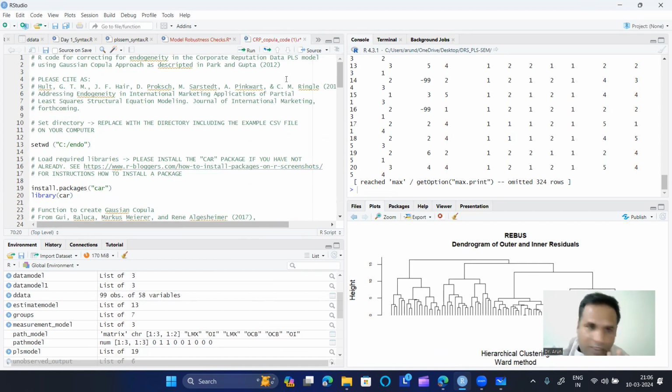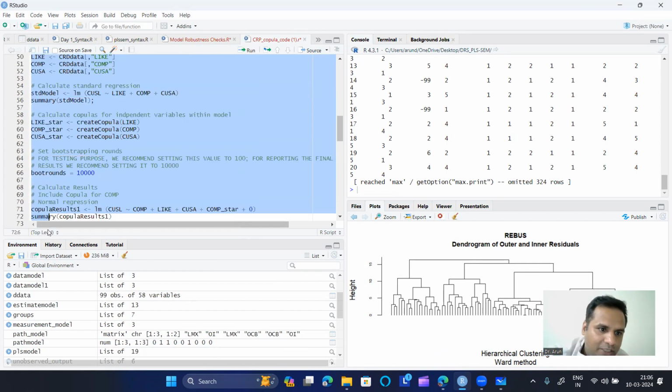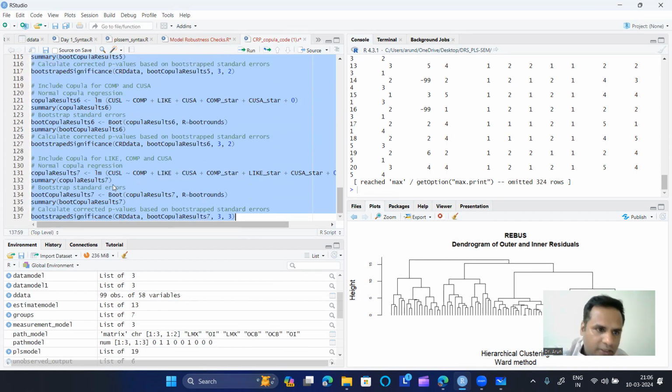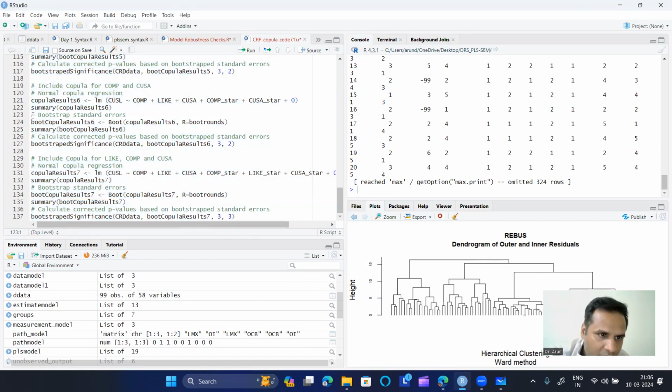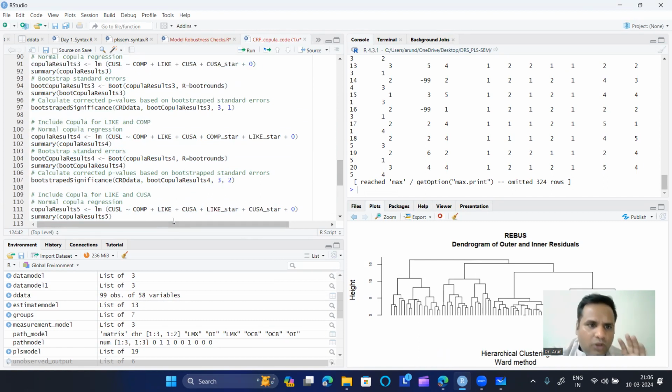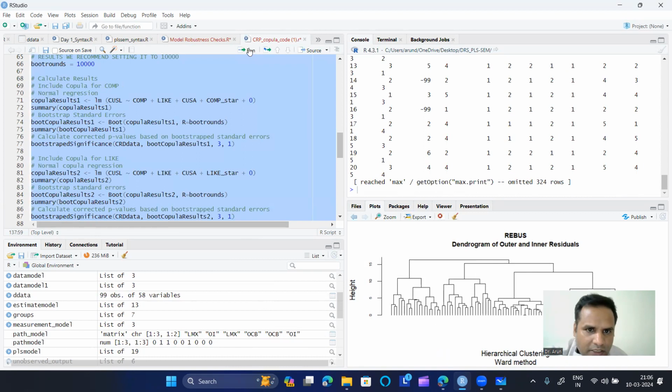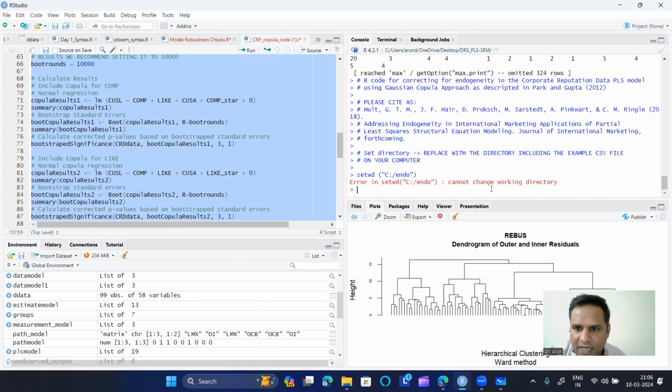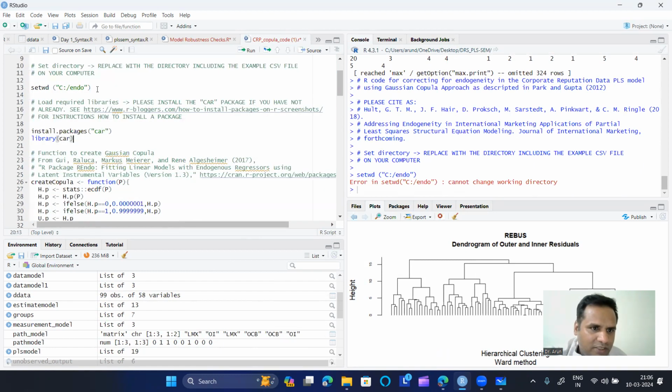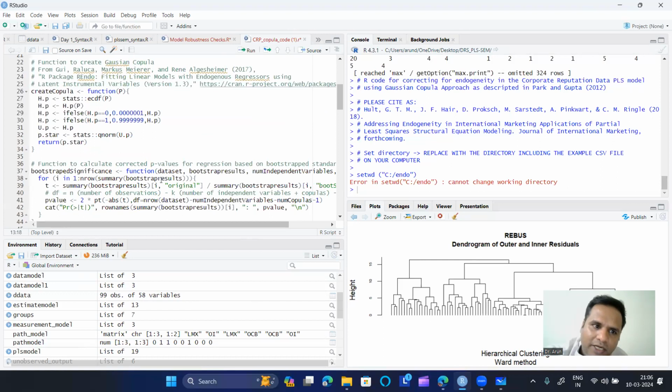Now I'll teach you one method, and I want you to go home and run this code on your own by downloading it from the website and changing the syntax. It's a very long, lengthy code. And wherever you see this hashtag, that is a comment, forget it. You simply need to run it. Or what you can do is simply select all and run it. And it is saying there is an error. There is no working directory. No, this is not the working directory. So you need to customize this. The authors have given you the R syntax, but you need to slightly customize it according to your data.